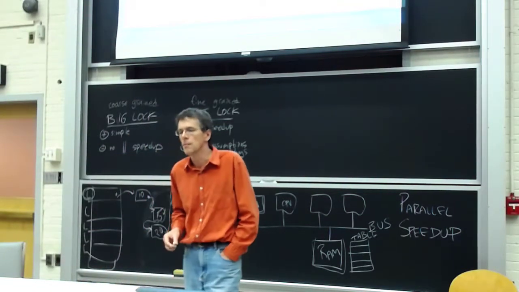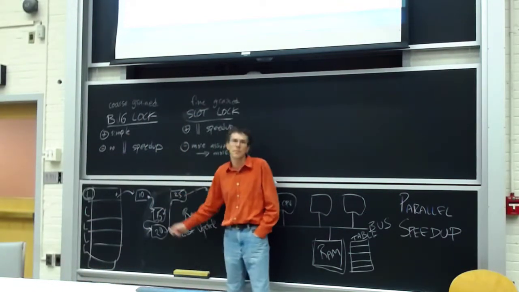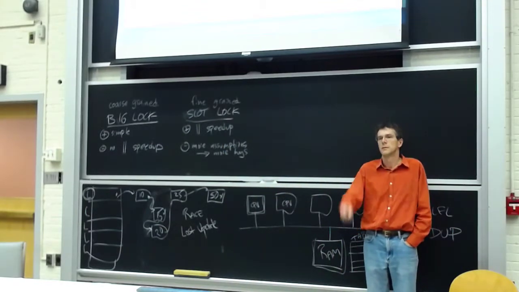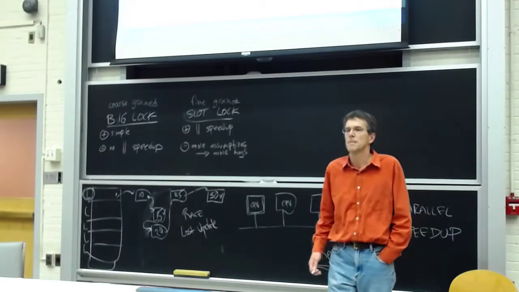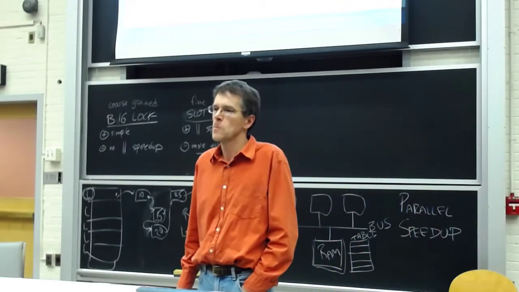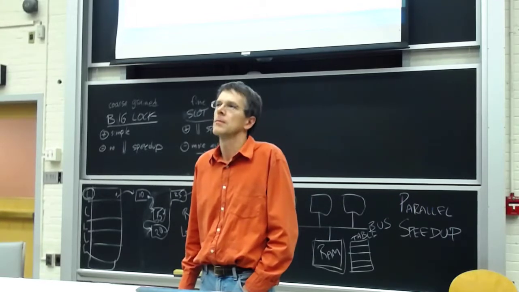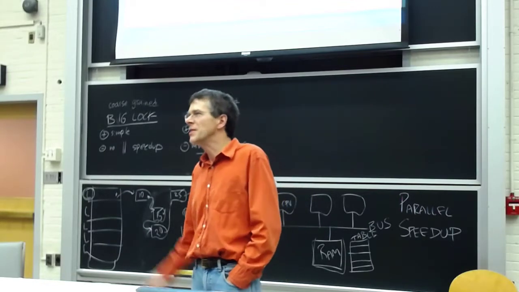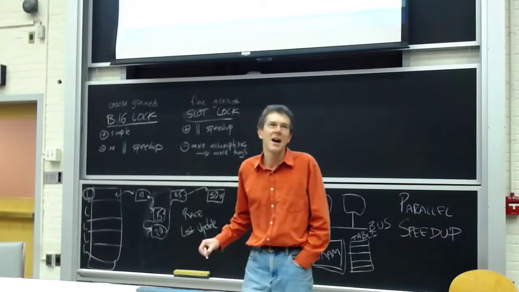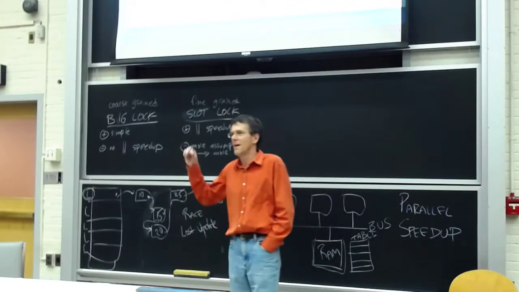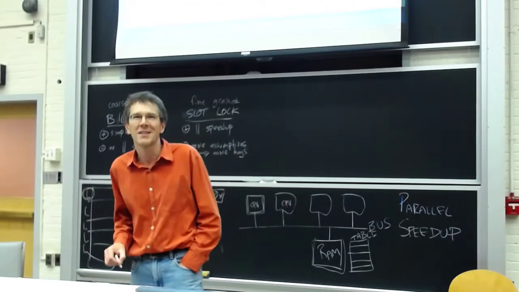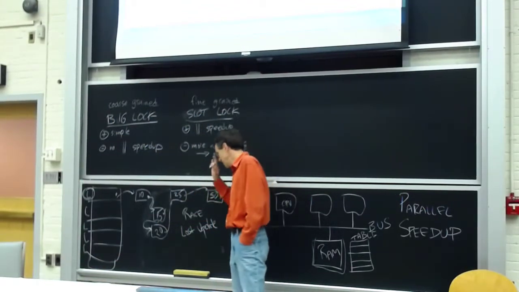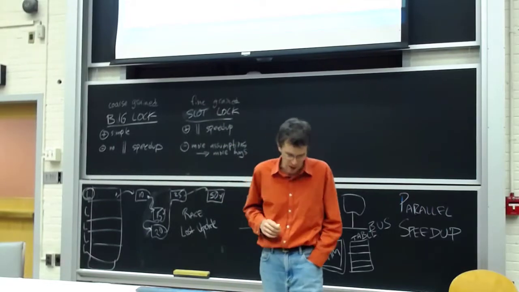Okay, one final question. It's clear that put needs to lock, otherwise you get these lost updates. Does get need to lock? If you're doing any sort of putting while you're getting, then you do, because otherwise you might see some inconsistent state. But if you're just reading, I don't think you need to lock. Yeah, certainly in this program, get did not need to lock. There was no bug that adding locks to get would fix.